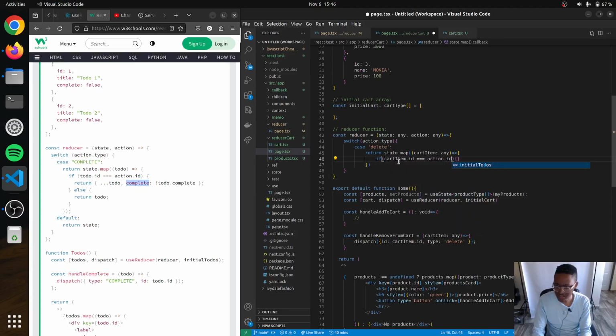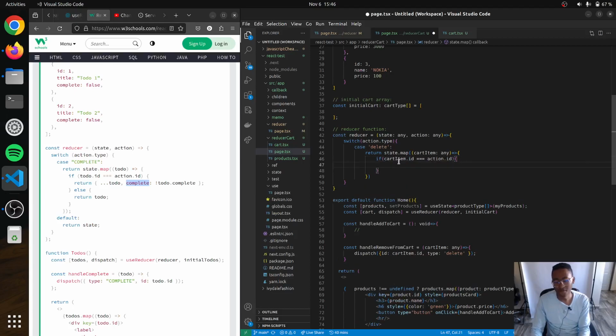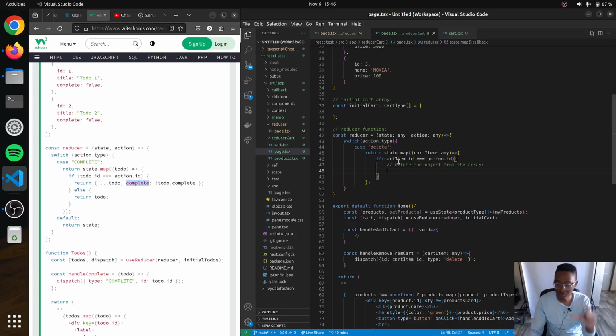Is it ID? Yes. Then do the following. Delete the item from the array, the object. How do I do this? So now the object matches.